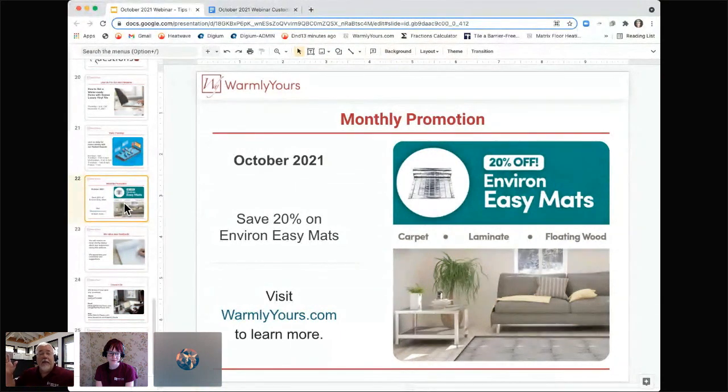Those products are great. They're like giant heating blankets. They're very, very quick to install. Probably our easiest installation, and it's great because they're on sale now too. Absolutely.